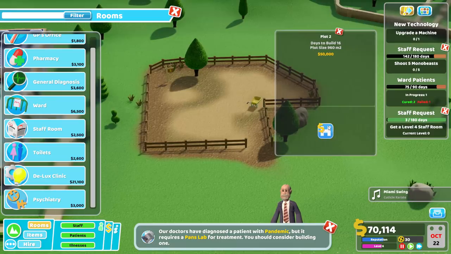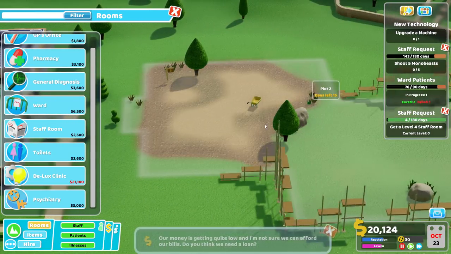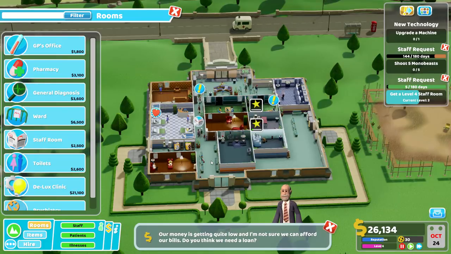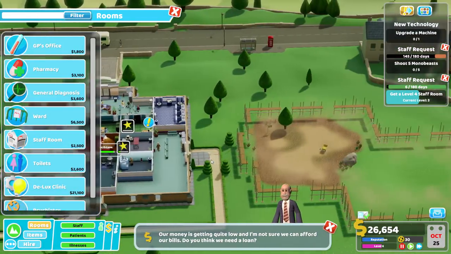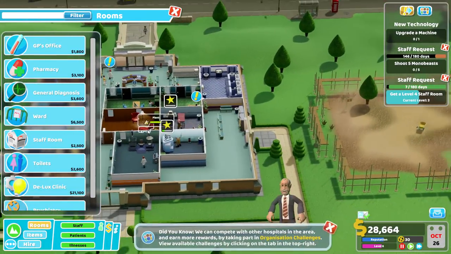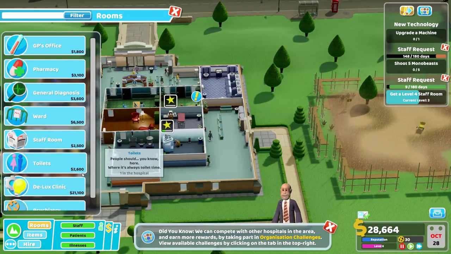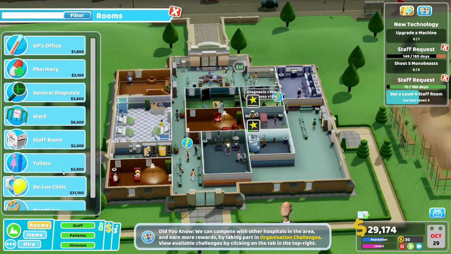Okay, so we've just expanded our hospital as well. We now have another plot next to the main plot that we had on our second level. So we're already expanding on the second level. I have no idea how difficult this is going to be end game, but I can tell you right now it already is quite challenging. Okay, let's see how far we can get.